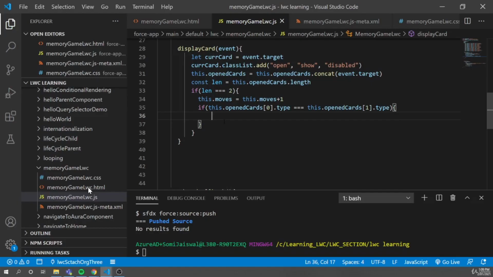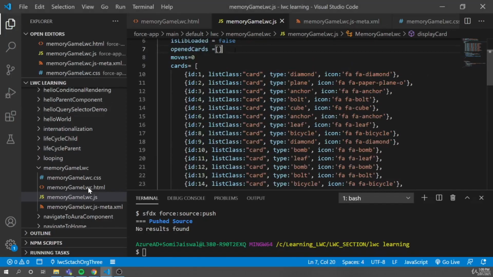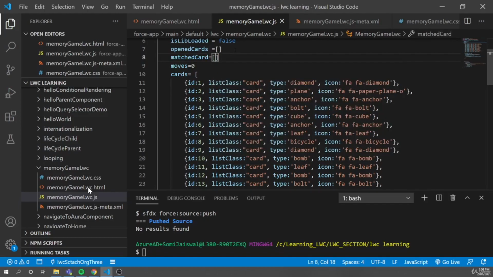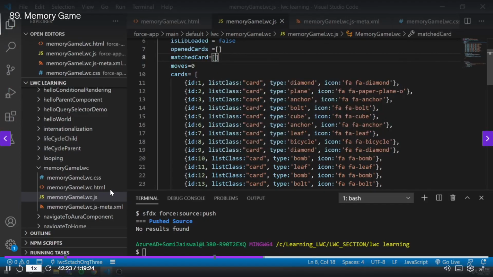So if it is the same, we'll create another property called match card, and I'll go and create a property matchCard on the top. So this array will store the matched cards, basically which all cards are being matched.